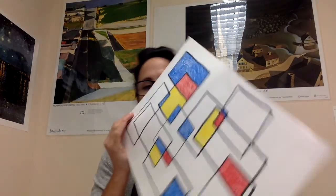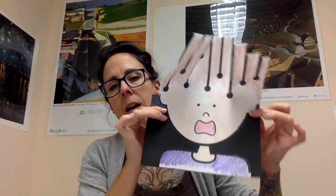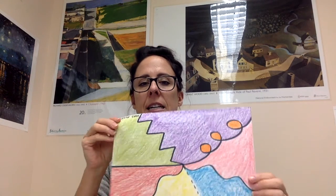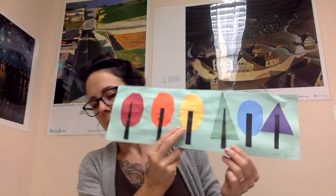I teach pre-K through third grade. For pre-K and kindergarten, we've been studying color and line. Recently we've done these really cool Mondrian painting inspired artworks. We've also been practicing a lot with scissors — we made these cool haircut scissors that were colored and cut. We've created artwork with line and color, made some trees, and talked about rainbows and the order of the colors.